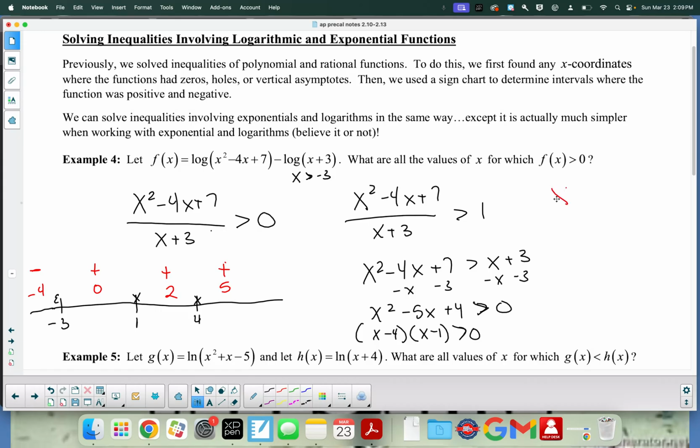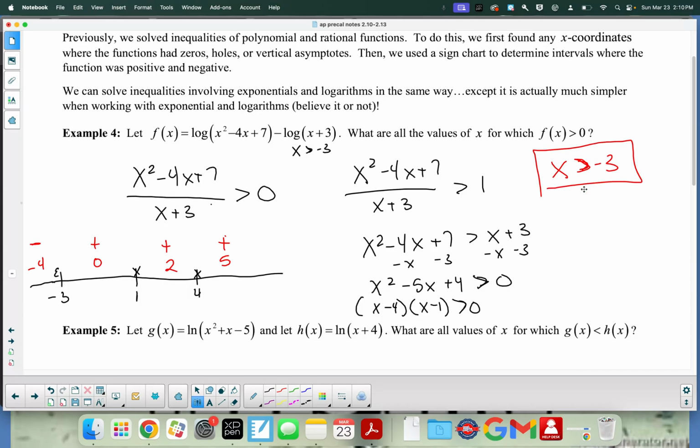Okay, so x greater than negative 3 is not only the extraneous, but it's also the answer. I'm going to graph this later just to be sure, because like I said, it's telling me that it should be negative between 1 and 4. And that's not what I'm tracking. So very, very weird. Okay, so anyway, for right now, we're just going to say x has to be bigger than negative 3 for it to be basically above the x-axis because they want it to be positive. All right, so let's try the next one.